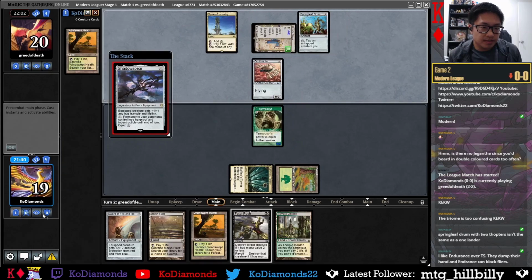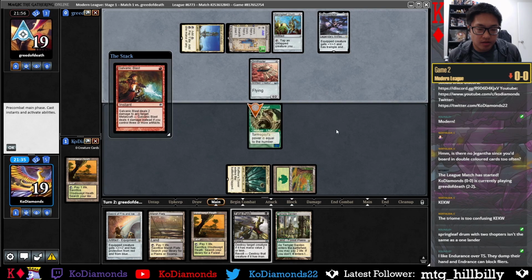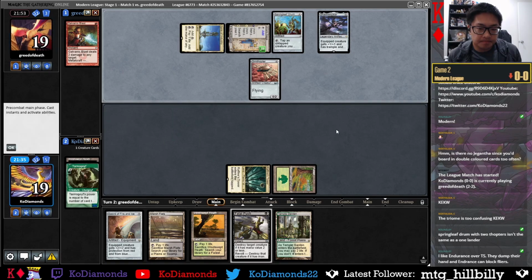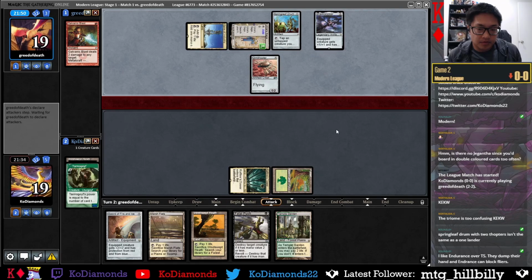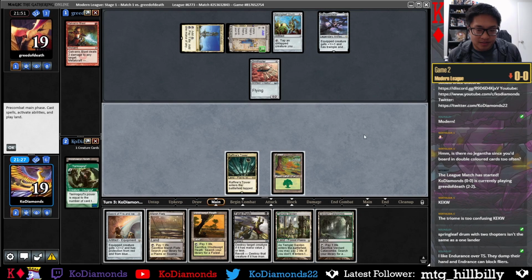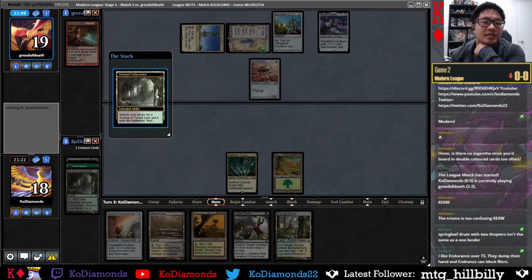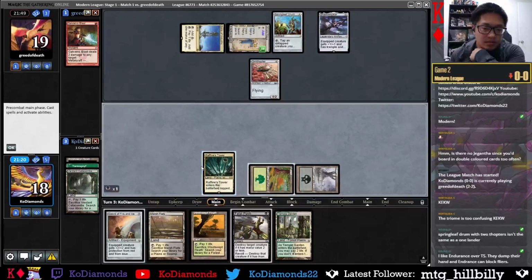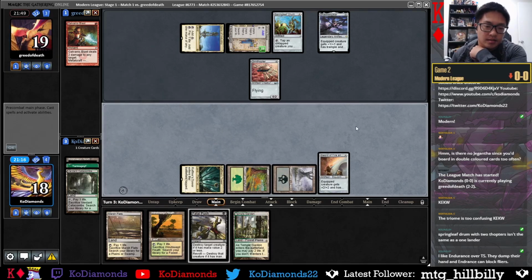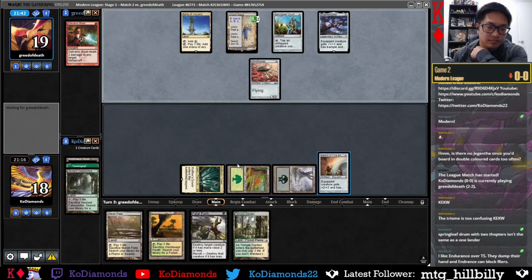Where's our Crime Punishments when we need them? Oh. That's not good. Well, that sucks. We're gonna get absolutely bodied now, aren't we? Oh my gosh. I guess I'll just fetch, play a sword. We really need one of our Crime Punishments or our Engine Explosives. This might be a quick 0-1.